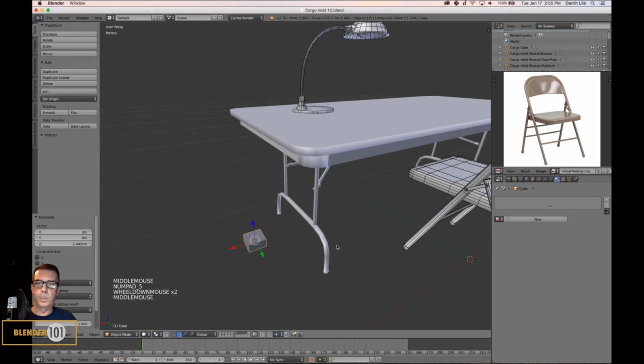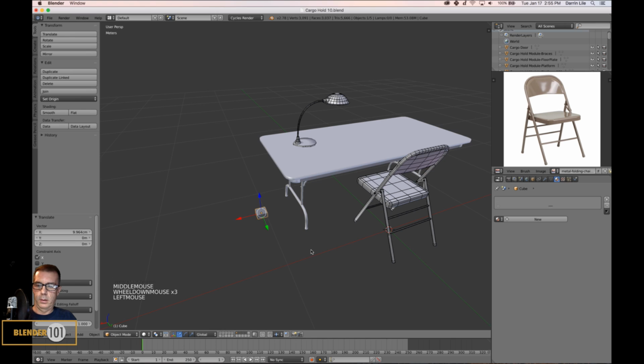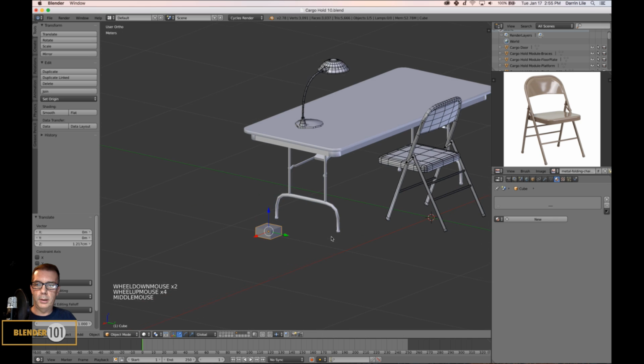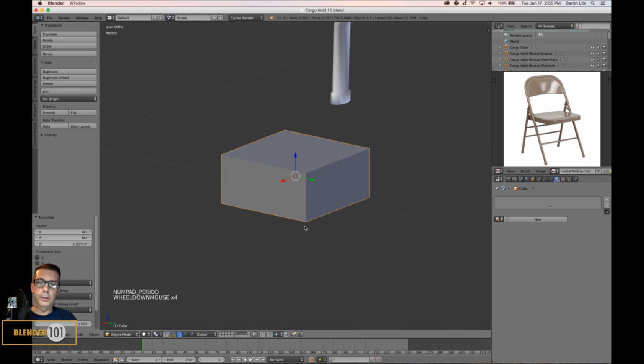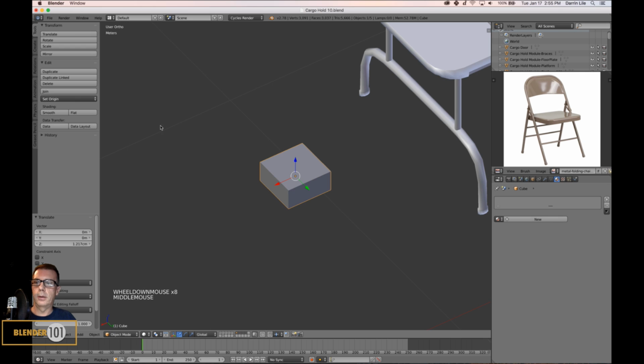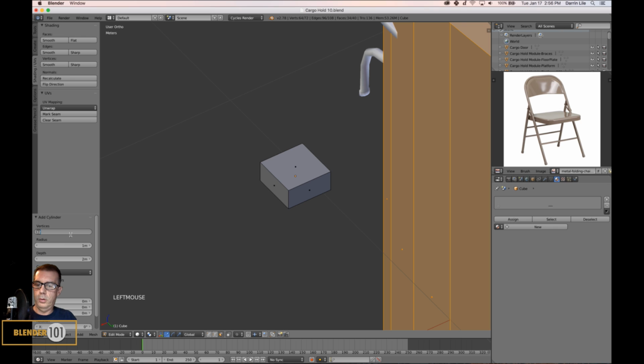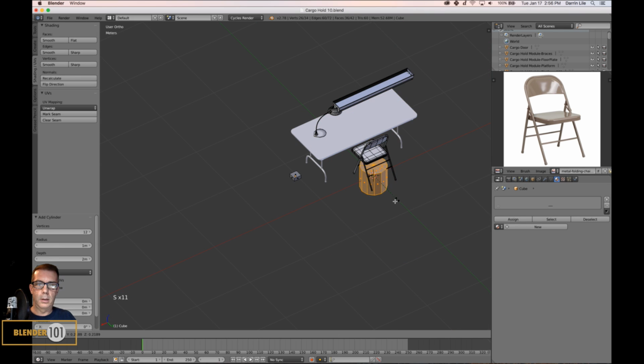Let's see. Something like that. And then I just want a little cylinder coming off there. I don't need anything more than that. Cylinder, 32, I'll call it 12. Triangle fan. Let's get this over here.